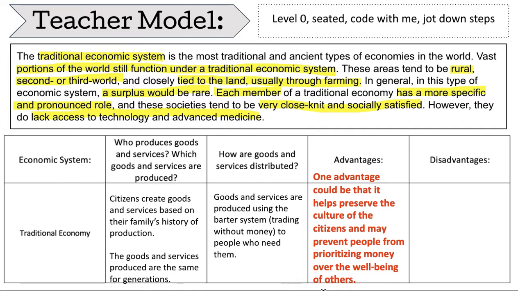It also could possibly prevent people from prioritizing money and greed over the well-being of the community because it's so based in traditions. So again, that's really me thinking about who is benefiting or who doesn't benefit. As far as for disadvantages, the text actually mentioned one at the very end. It said that they often lacked access to technology and advanced medicine.